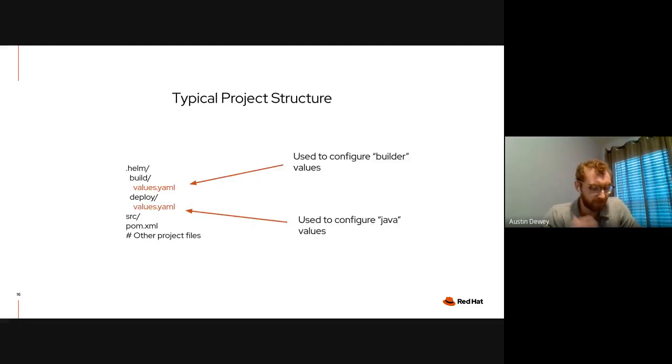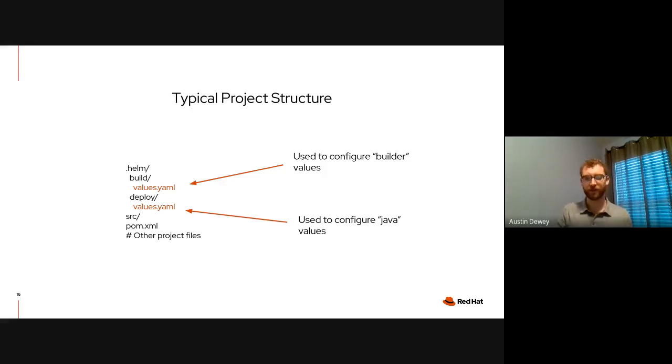So let's assume that you're an app team and you are leveraging this Helm model. Okay, so there's generic off-the-shelf Helm charts saved in a chart repository, and you want to leverage those. A typical project structure that I like to recommend is, have your normal source code files there, right? For a Java application, it's your source folder, your pom.xml, or your build.gradle. But also, you might want to have a .helm folder or just a Helm folder in there containing your Helm values. So that's your configuration as code in your Git repo.